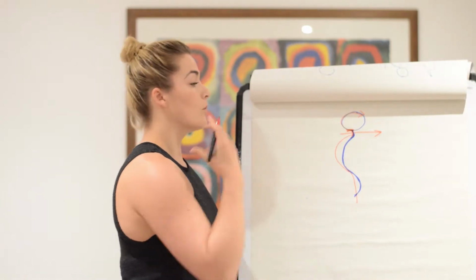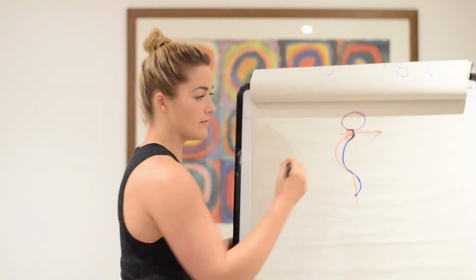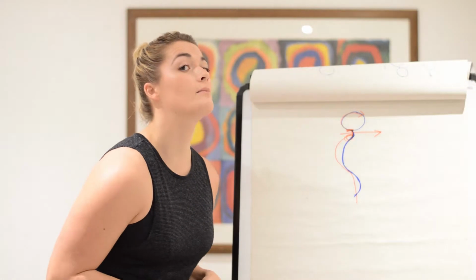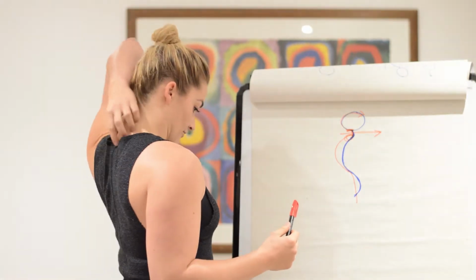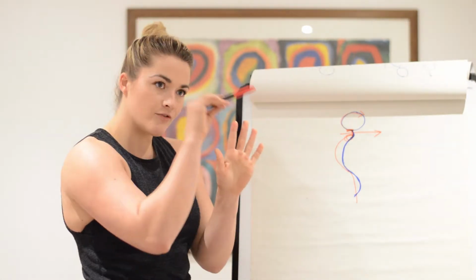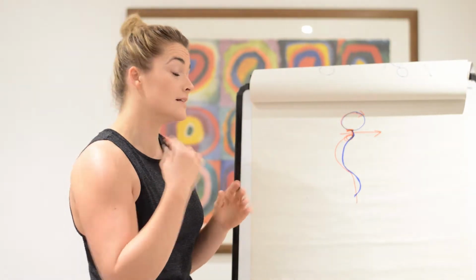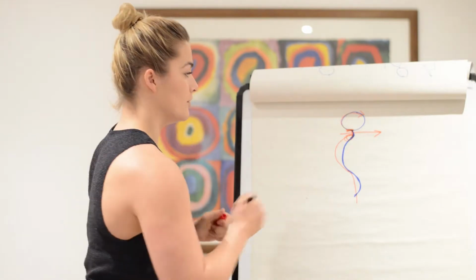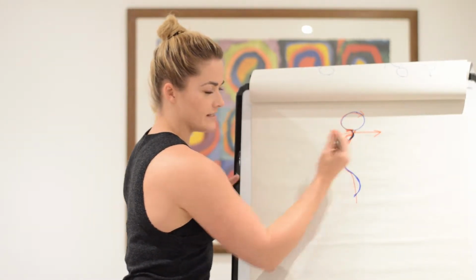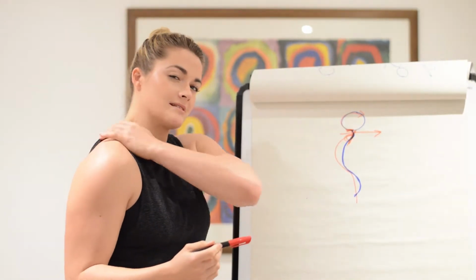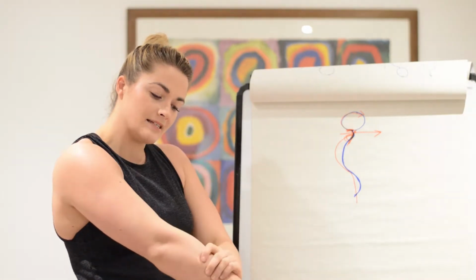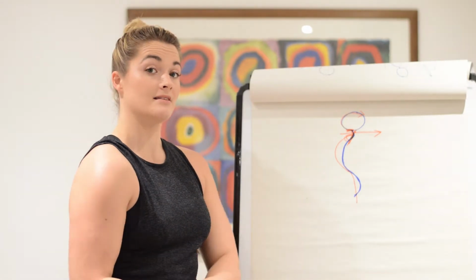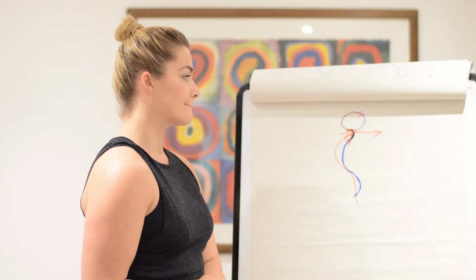as well as tenderness and tightness around the neck. What we also get is a lot of tension around the base of the neck, where the head's coming forward. We're actually flexing through this area here, forming like a hump at the top of the back. What then happens is the tension builds through. We get lots of tightness and tenderness around the traps and the scalenes, as well as tenderness and myalgia and muscle pain into the arms as well.